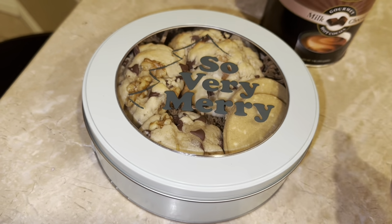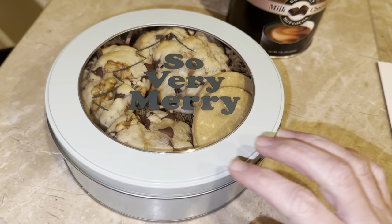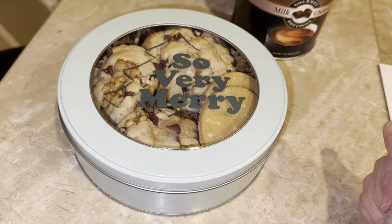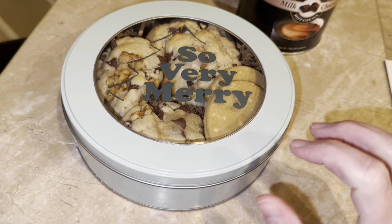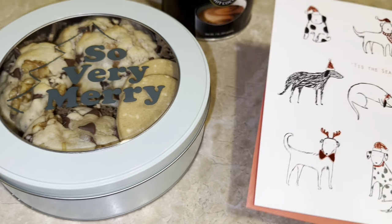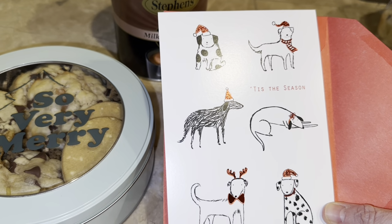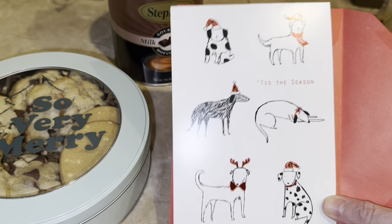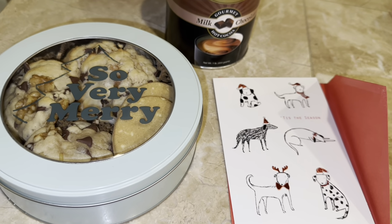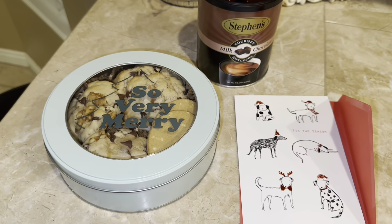It's adorable. So they're going around to all our neighbors, giving out their cookies. I think they'd probably do maybe three or four of us, but yeah, very nice. And they gave us this really cute card with it. They have two dogs. They're kind of like a boxer terrier mix. And they are adorable. And they're black and white. They're so cute. So anyway, I just wanted to show you the neighbor gifts. I need to get mine out. Stat.